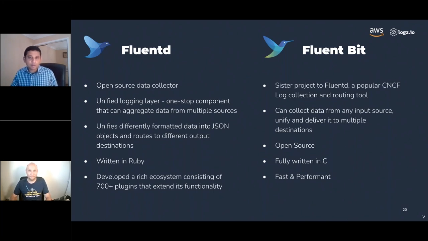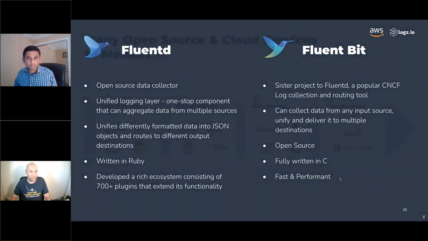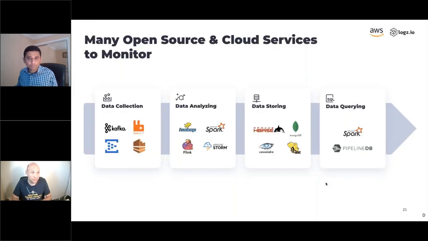So that's my perspective. Dotan, do you want to share anything else that you see in terms of challenges in observability? Yeah, so I think you brought a very good point about the challenge of, any typical system these days incorporates so many third party tools, whether it's open source projects like you mentioned, or cloud services like AWS's.